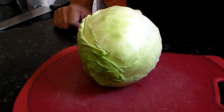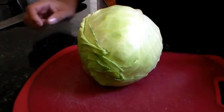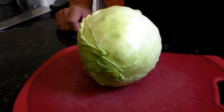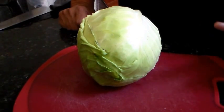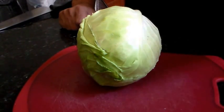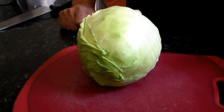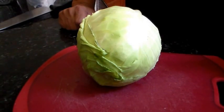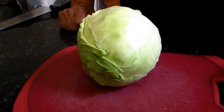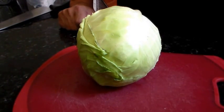But I'm doing three heads of cabbage. I already got two heads cut because I don't want to bore you cutting three heads of cabbage back to back. So I'm going to just do one and show you how I cut mine, which is pretty simple. Anybody that knows how to cut cabbage doesn't need this, but there may be some newbies that don't know, so I'm going to go through that process as well, and then I'm going to go through the blanching process, which is real easy and simple, and I'll finish it up later on this evening once I put the cabbage on the pit and let it begin to smoke.